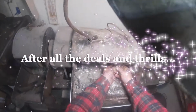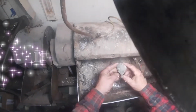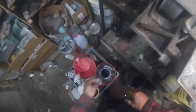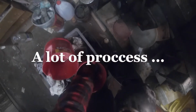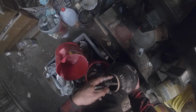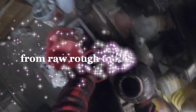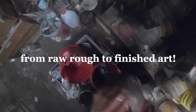After I make a slice, I move over to my diamond wheel table where I actually give the rock some shape. One of the reasons I got into cutting my own rocks was, number one, I couldn't afford really nice cut rock, and there's a lot of beautiful rough out there. And I could also cut the rocks exactly the way I want, and I wanted it double-sided that you could flip over and it would be nice on both sides, since I do my own casting for the tops.